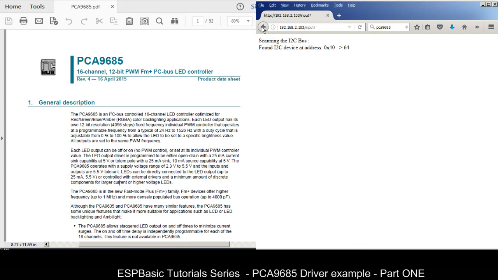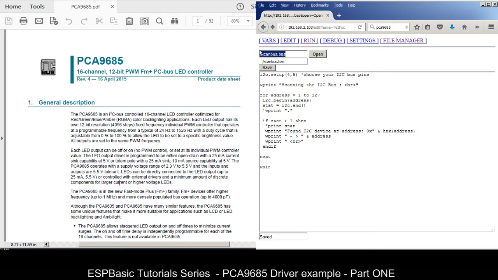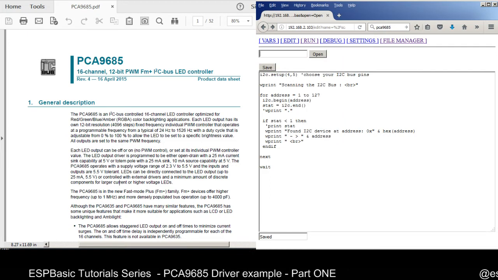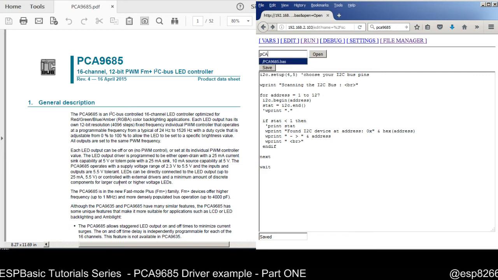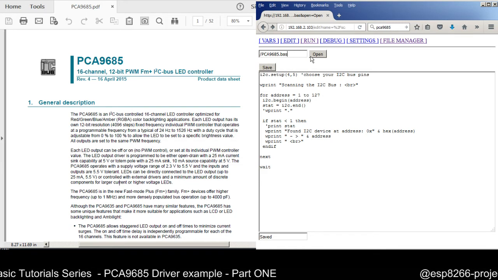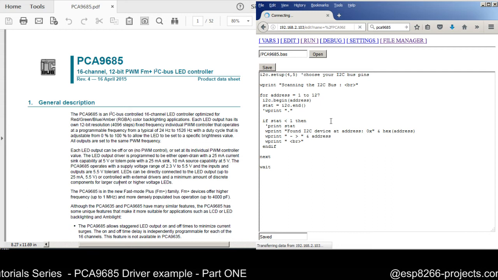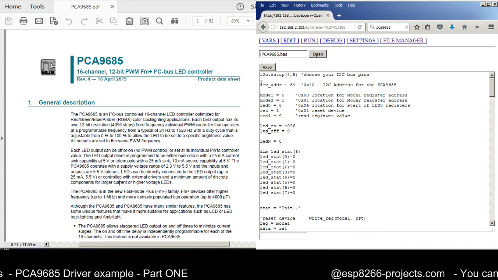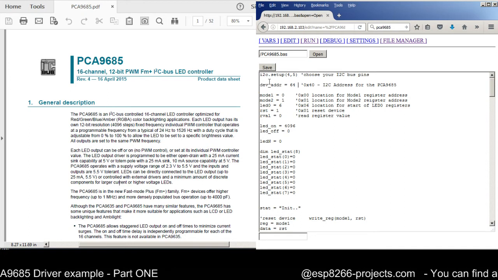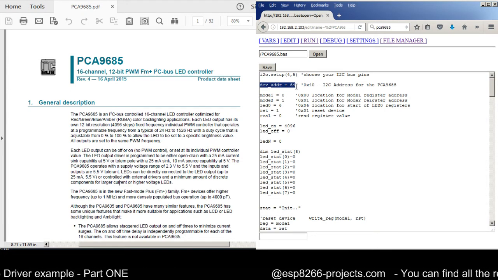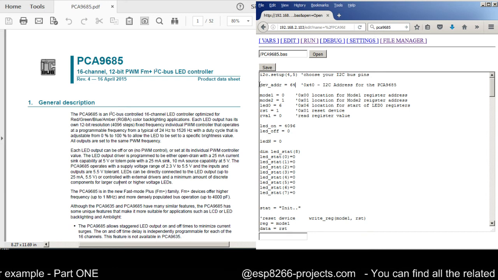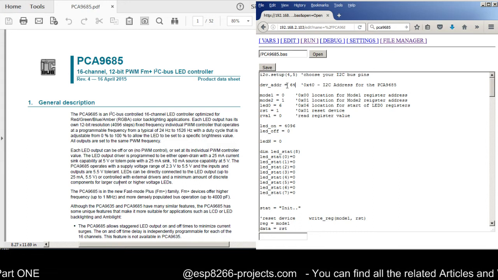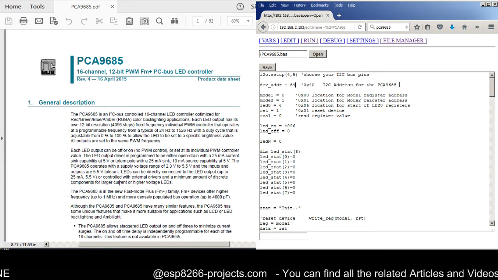After we are sure that everything is okay, we can go back to our PCA 9685 driver and put in the right device address. Of course, if you have multiple devices, it's even better to run the scan bus, because then you can see the address of each one.